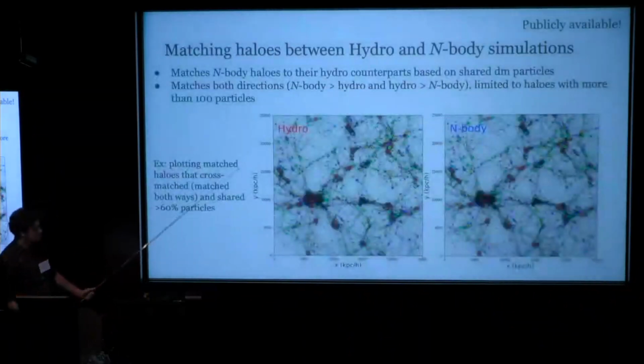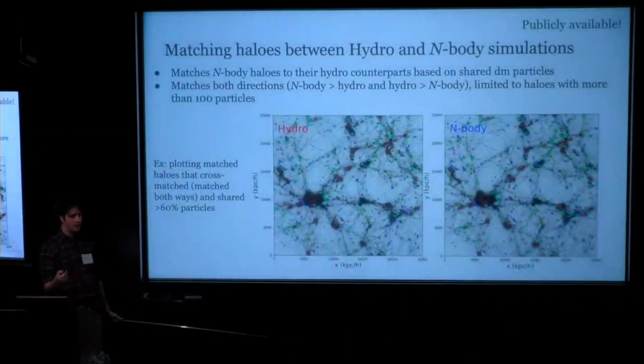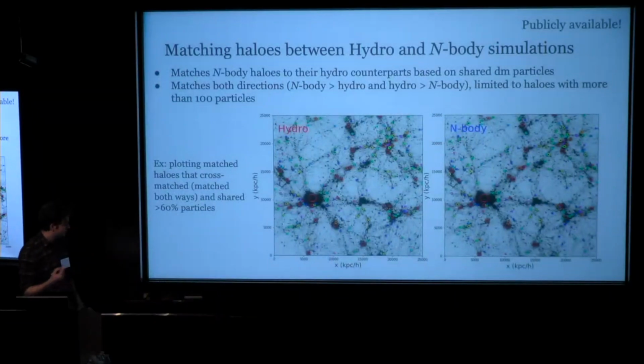For this analysis, we match halos. We want to look halo by halo and see how they change. So we wrote some code to do this and generated some catalogs for almost all of the CAMELS runs. If you want to do any analysis like this, let me know. I've been meaning to write a tutorial on how to use this for a long time, and maybe this will get me to finally do it.